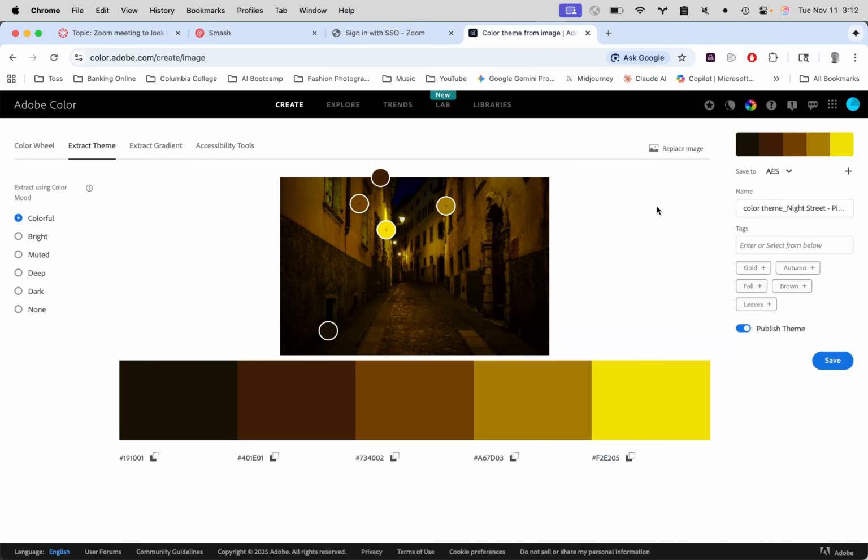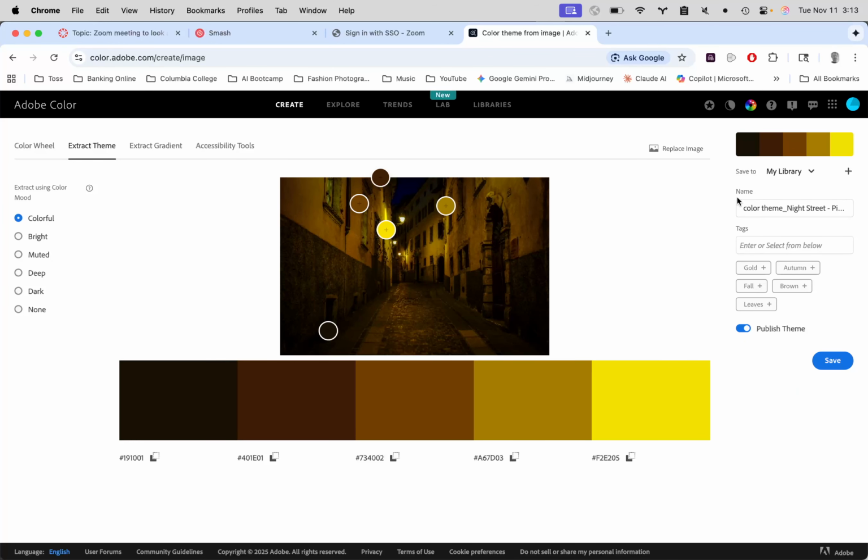So over on the far right-hand side, in this drop-down menu, you're going to do a Save As. Click on this drop-down, and you want to do My Library. Everybody who has an Adobe account has a library. It's where you can store assets for yourself. You can do color swatches like we're doing here. You can do images, logos, all sorts of stuff you can store in your library. But we're going to click on My Library.